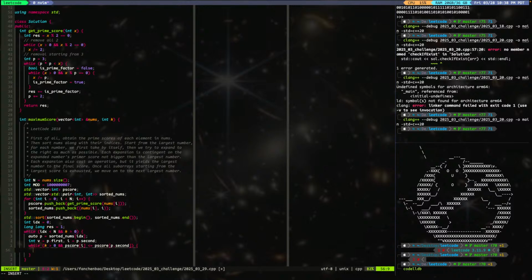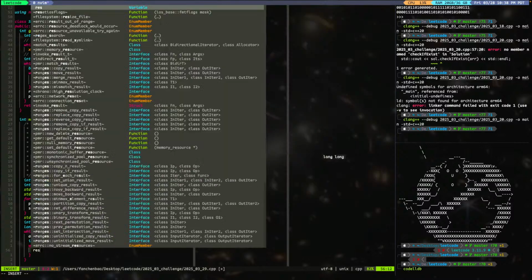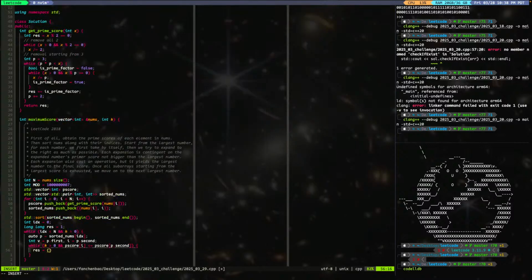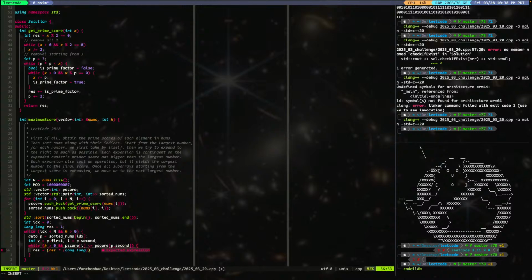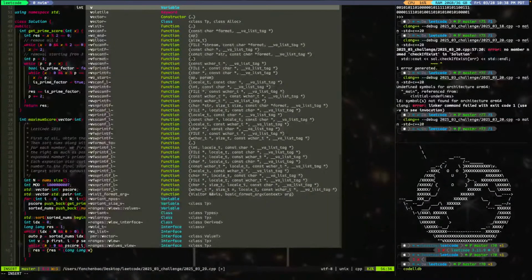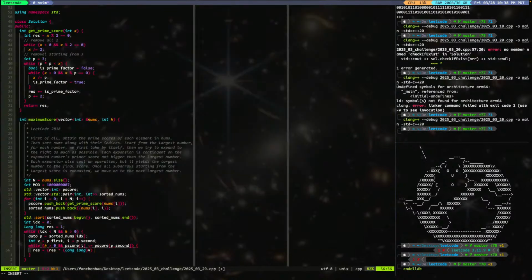So once both are good, then we say res shall equal to res times long res times v, that is the value. I think multiplication works, right?